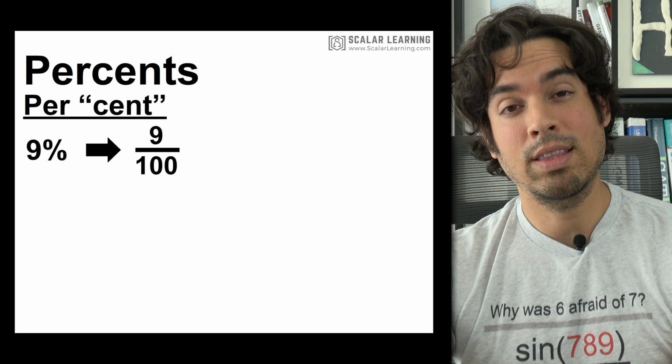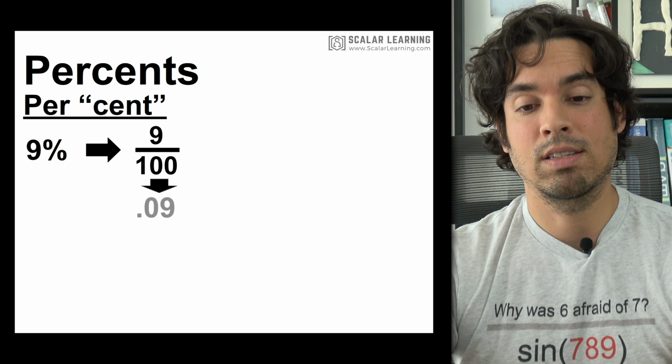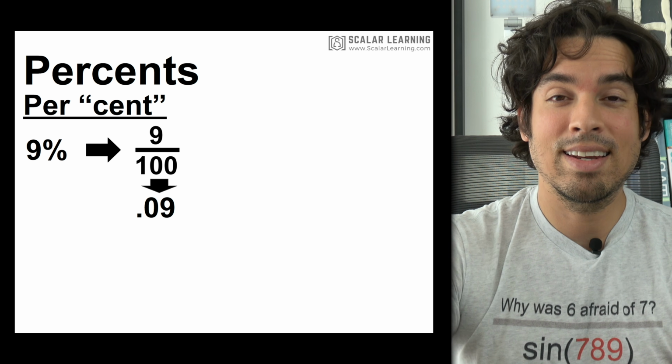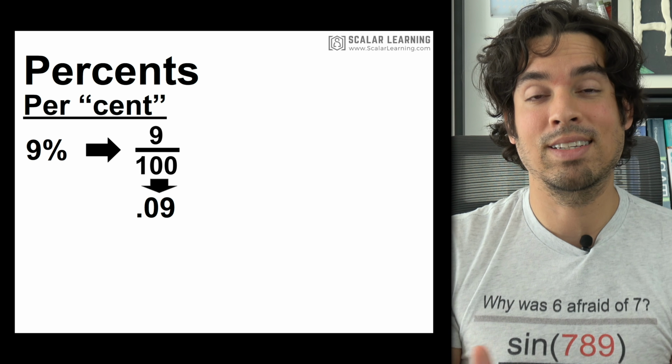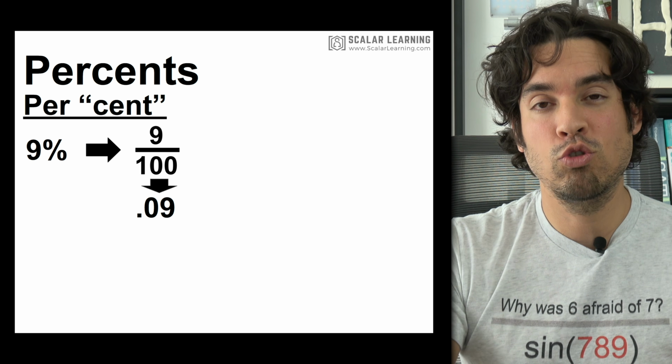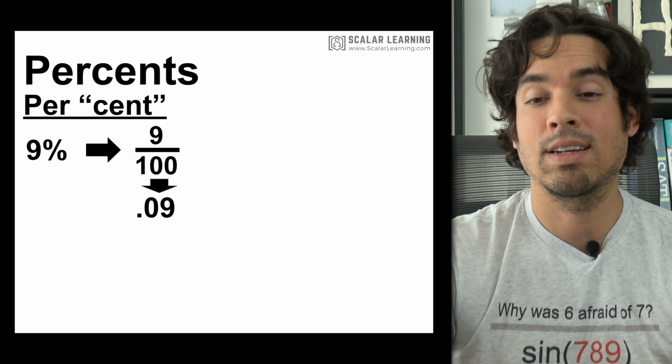And if we wanted to write that in decimal format, it's simply 0.09. Again, that 9 goes in the hundredth spot. Another quick way to think about that when we go from percent to decimal is we're moving the decimal 2 spots to the left, but we're going to talk more about that in a second.